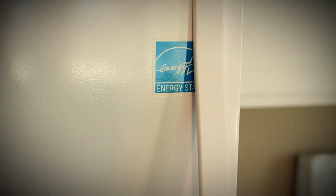Household appliances can account for up to 20% of your total energy costs for a home, which is why an Energy Star appliance package can help reduce those costs. When you're buying appliances for your home, it's important to remember that there are really two costs: the price to purchase, and also the cost for operation and long-term maintenance of your appliances. For instance, an Energy Star refrigerator is about 9% more efficient than your standard refrigerator. And these Energy Star certified appliances have better insulation, which can help keep your food fresher and also run more quietly than the traditional standard models.